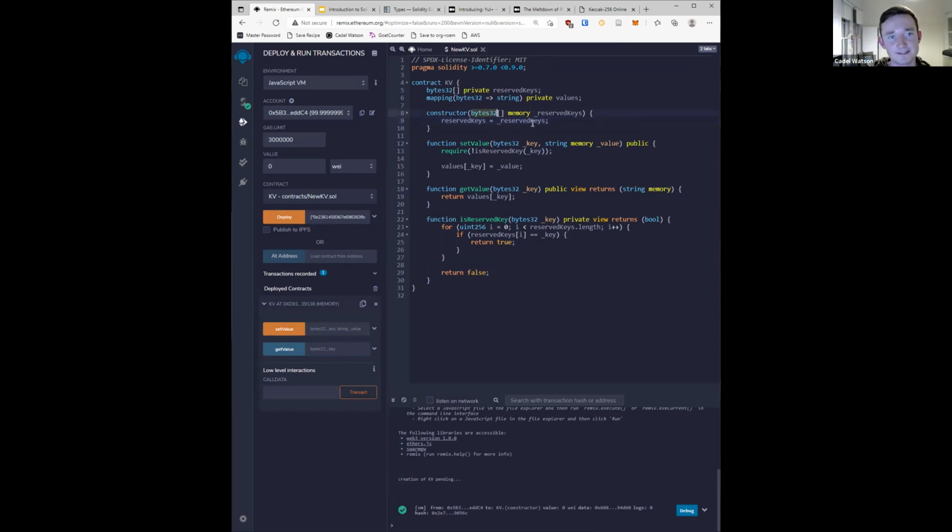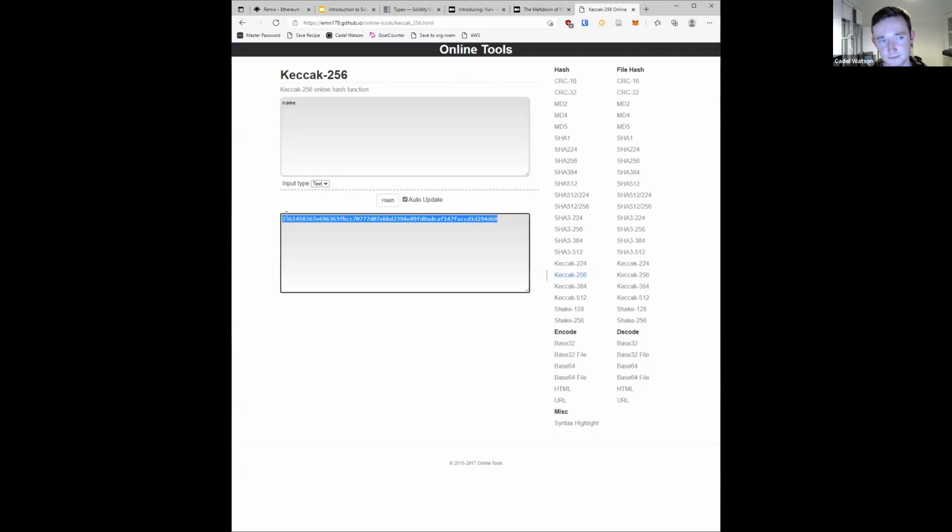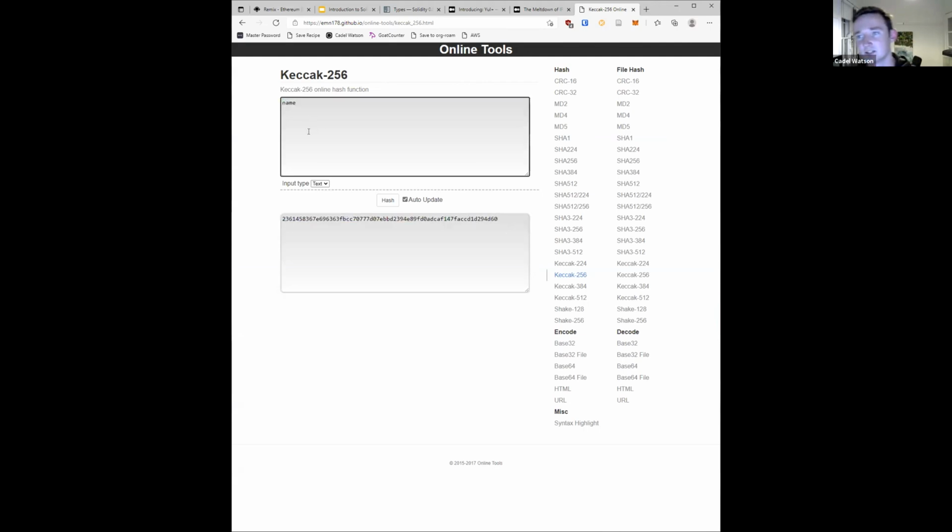One thing to note is that we're using hashes for the keys rather than the string. So we could technically have this type be a list of strings, and we could pass in name, location, rather than the hash, like that. The issue is that if you use a string or bytes, so anything with a length that can be changed, you can't use it as the key in a mapping, which means that in practice, if you're going to be using a mapping at all, you'll use a hash instead. That's just something to keep in mind. So we're using the hash. And because everyone agrees on the same hash function beforehand, everybody knows that this bytes32 hash is equal to name on the chain. So you can hide that from the actual end user in your application user interface and so on. It can all be hidden, and you get that benefit of being able to use the mapping.